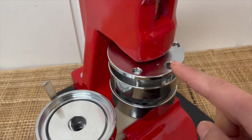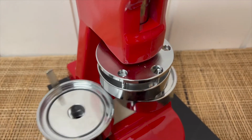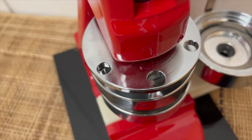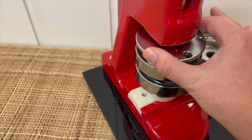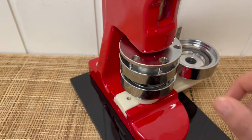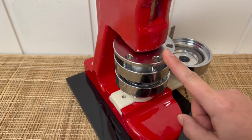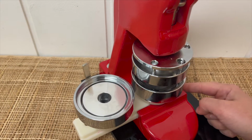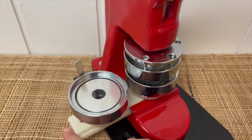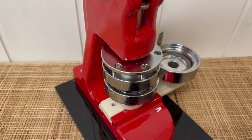So when you look at this top bit here, you might notice that the pins aren't aligned completely. So you might feel that you want to touch this top bit. But it's important that you don't touch this top bit at all while making your badges. The machine, that clicking noise that it makes, is the machine setting itself and lining it up perfectly for badge making.